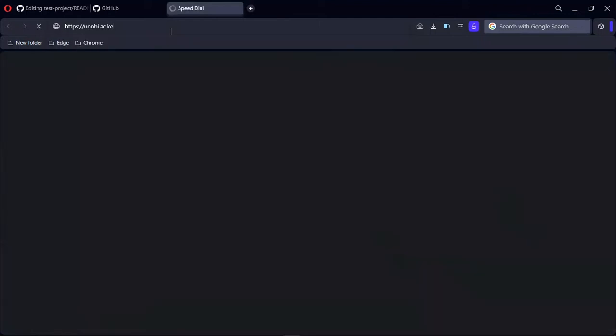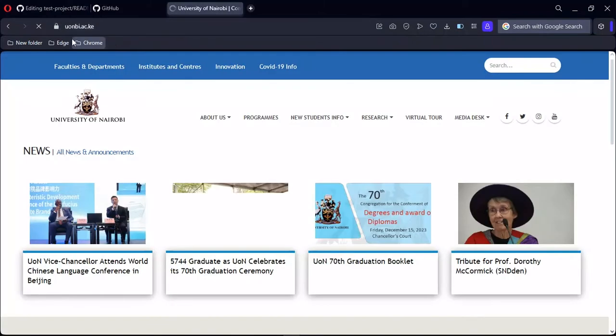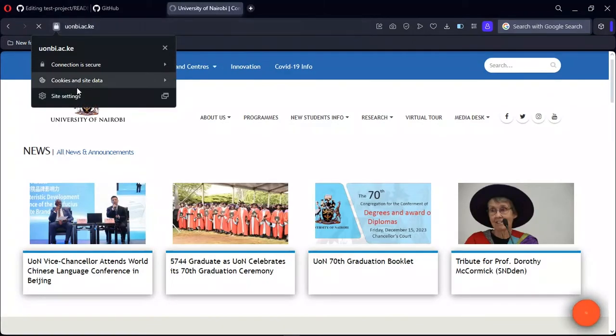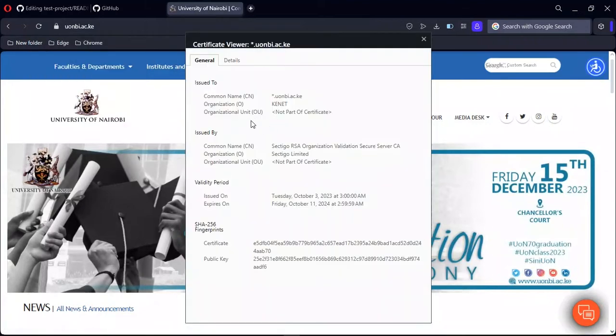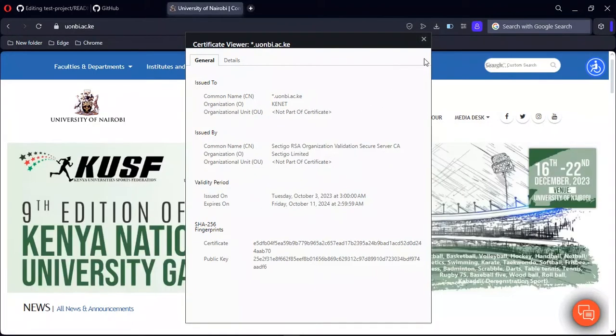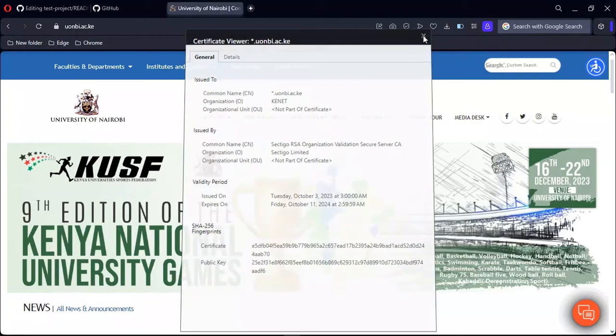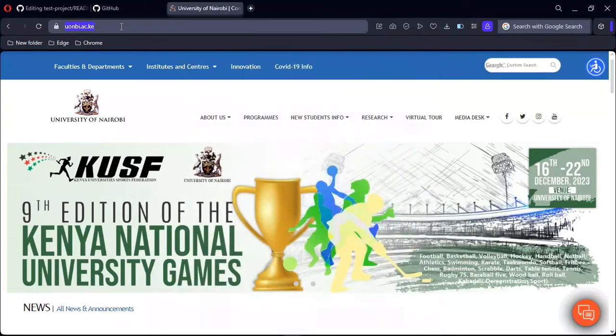When I click like this, you'll see that it has a secure extension. You can see it even has the padlock here at the top. When you click on it, you can check that it has a secure connection, the certificate is valid. You can see everything is valid. The issuer of the certificate is there.